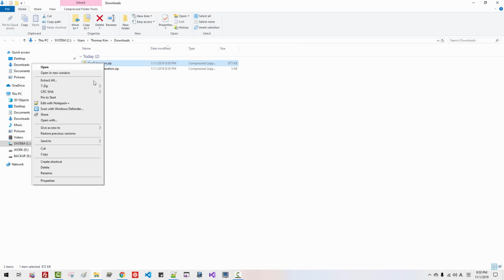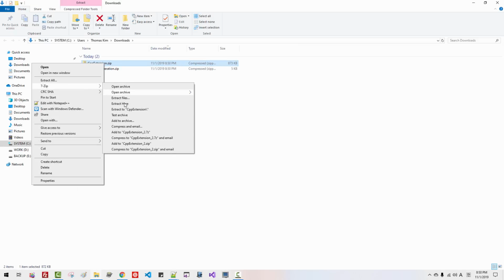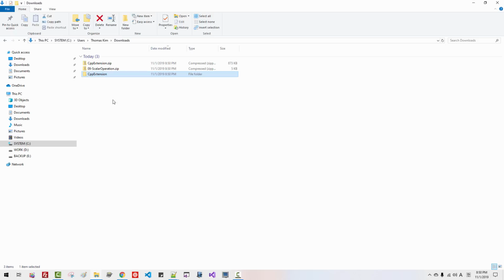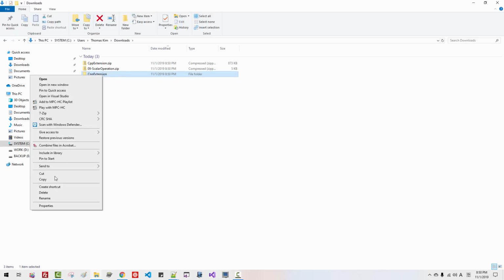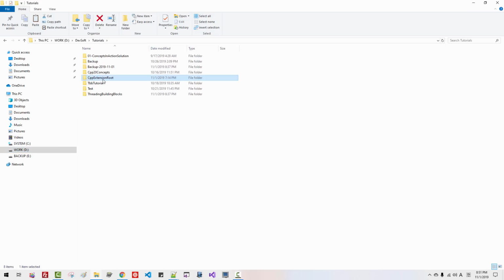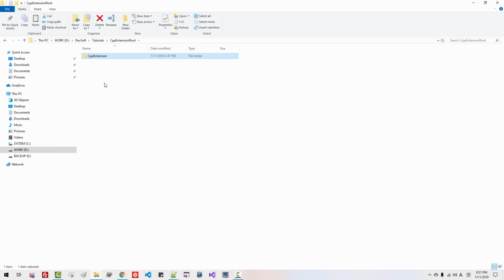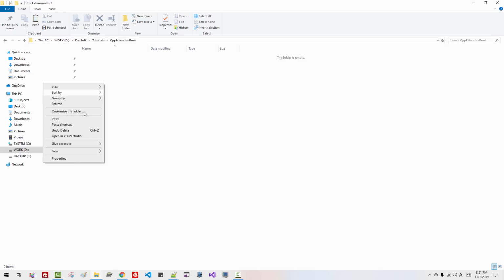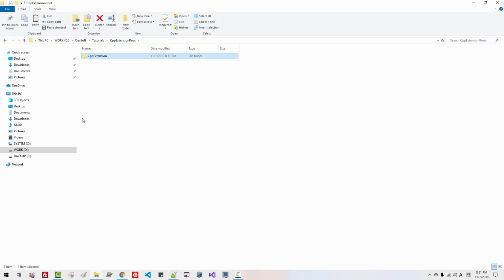Please unzip this CPP extension library. Then copy this folder and paste it to your working folder. In this folder, please remove your previous installation, delete, then paste the updated library.